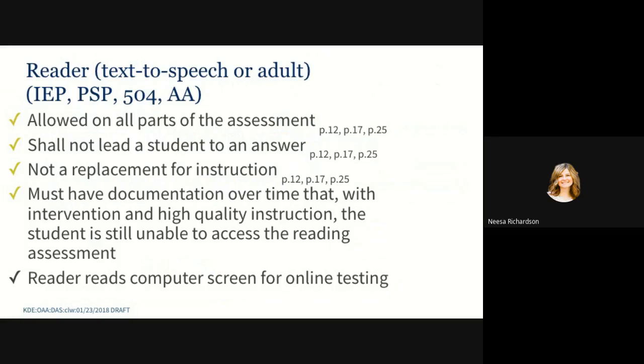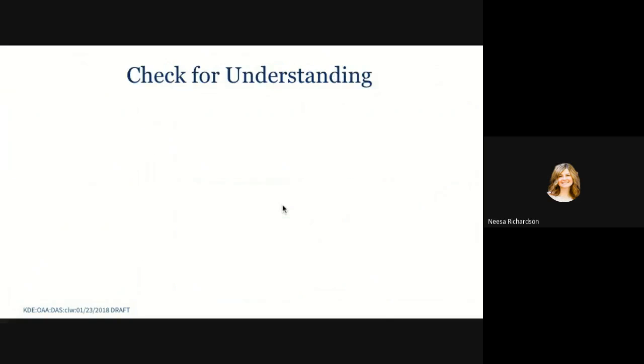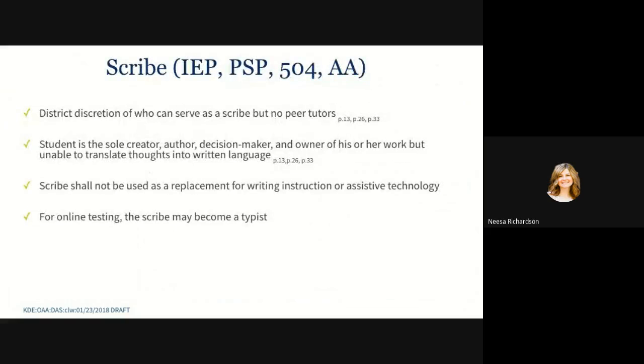For a reader, if a student has a reader, they can use that reader on all parts of the assessment, and that includes the online test. The reader will read the directions, the prompts, situations, and passages, but they cannot have any kind of inflection in their voice or any way leading a student to an answer. You cannot just give a student a reader just because they read slowly.